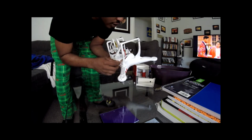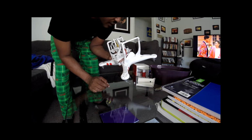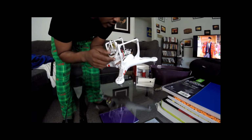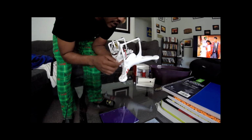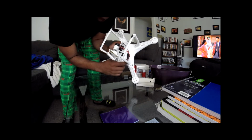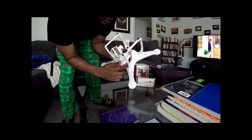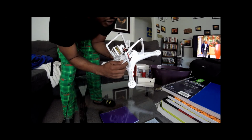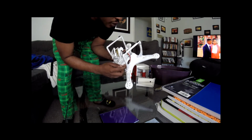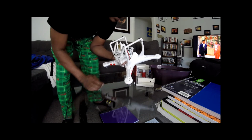But make sure, before I realize this as well, I'm skipping ahead a little bit, but make sure you put your leg back on, unless you just use some tape or something like that, because my heat shrink wraps barely fit back through the hole that they go through on the leg to run the wire back out. So make sure your extension adapters can fit through this hole once you get finished putting them on, unless you're going to kind of be in a bind and have to cut your wire again and do the whole process over again.